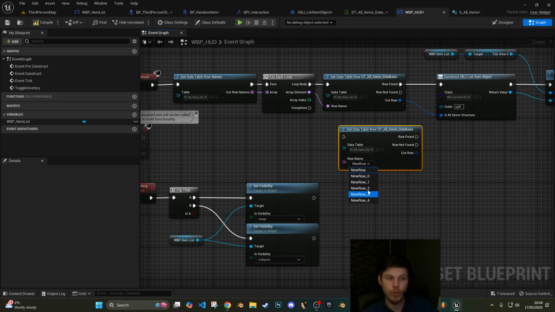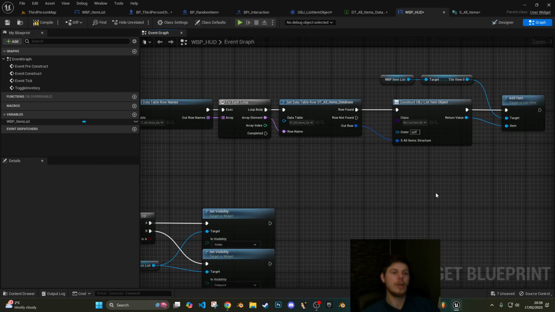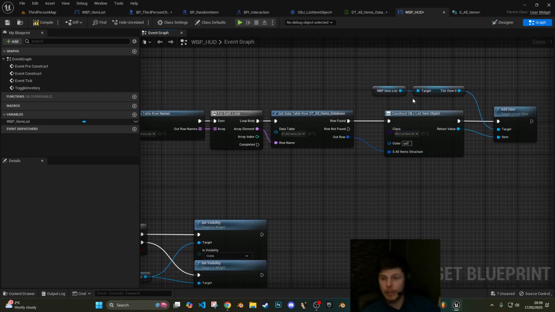So these are all the rows. This is where having it in an Excel spreadsheet or a spreadsheet is easier because you can go through and ID everything, and then when you import it, instead of new row, you get ID 123, and you can use those to identify items. Anyway, let's test this. I'm yabbering on, and we're at 45 minutes, so I need to wrap this video up.